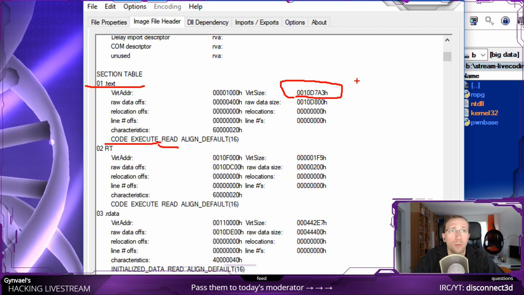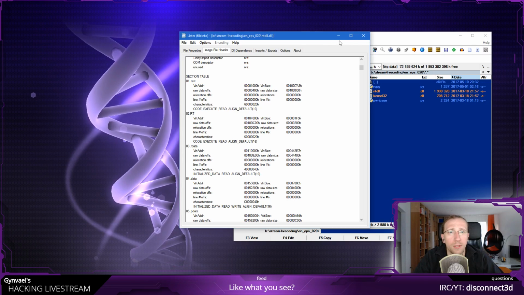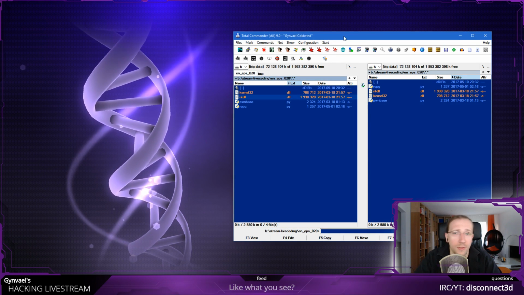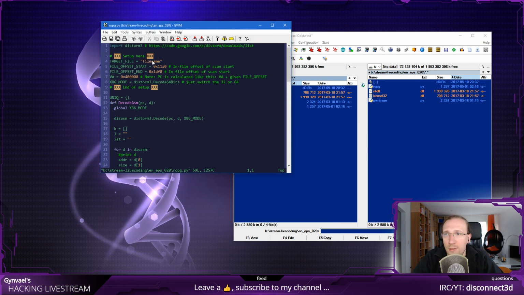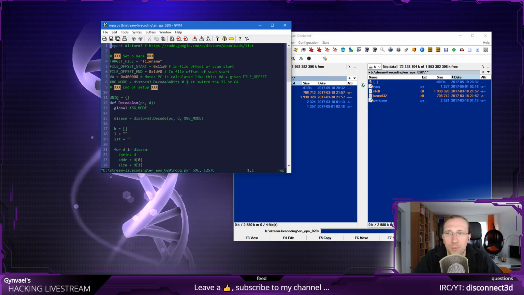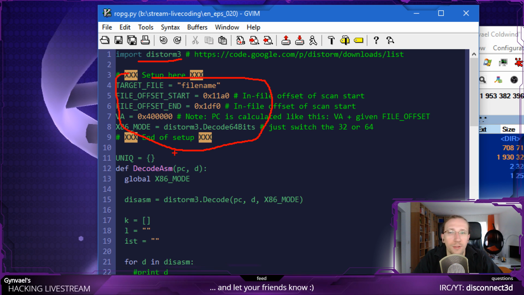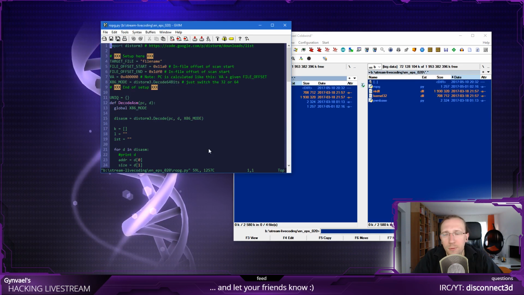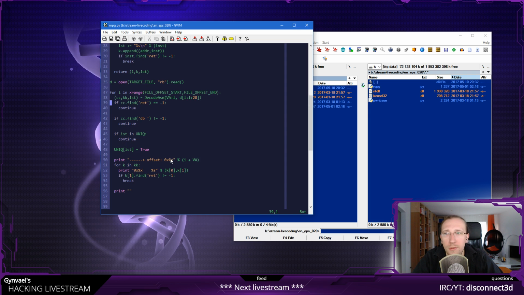There are a couple of ways. Usually you download a tool and use it, and there are some tools like ROP Gadget, which I think is really popular. Personally, I'm using my own tool which I've written. It's clumsy, stupid, but it does its job, and it looks like this. It uses the Distorm3 library for parsing the assembly. You have to set a lot of information manually in it, but it's quite short. I mean, it's 50 lines of code.